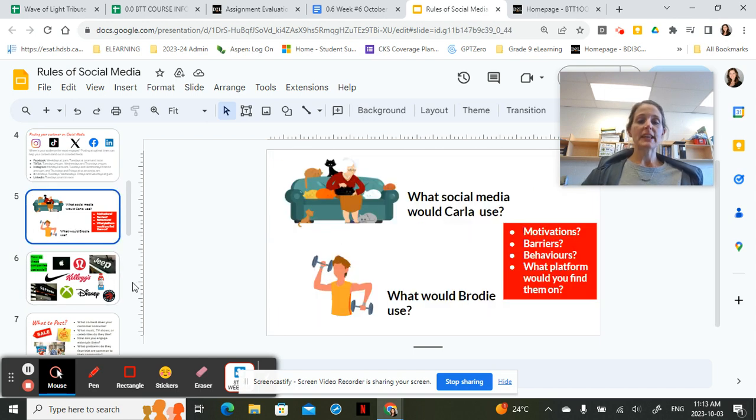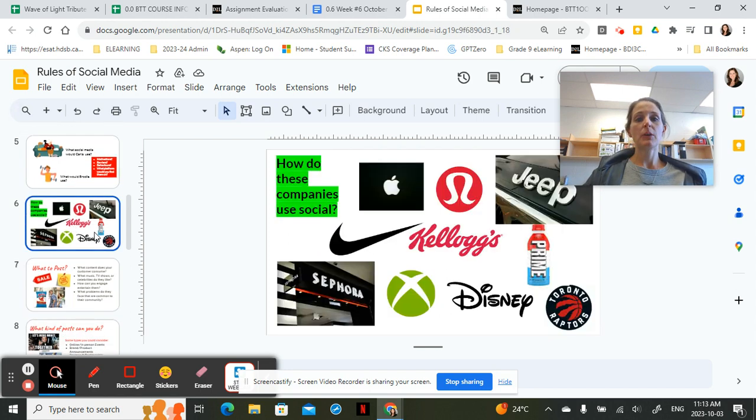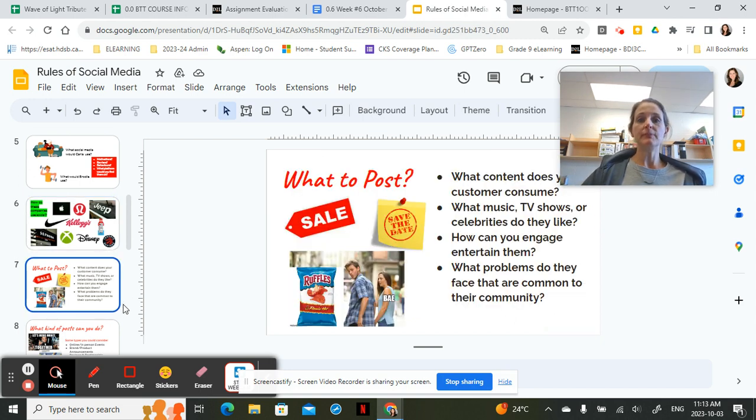Moving through the slide deck, we want to make sure that we recognize that different audiences are going to use different social media platforms and also have different accessibility issues as well, right? And then again, thinking about how these companies use social media. Part of your job is going to be looking at how companies use their social media, as well as whether they are doing it properly. When companies use social media, like Nike, they're going to want to ensure that their content is, again, attractive to their target market. They might use music, different reels, as well as celebrities that their target audience might like.